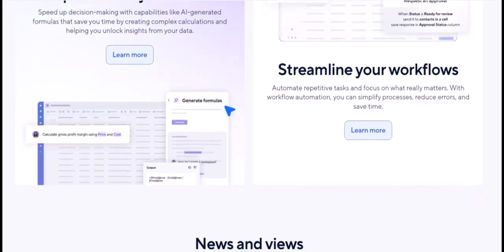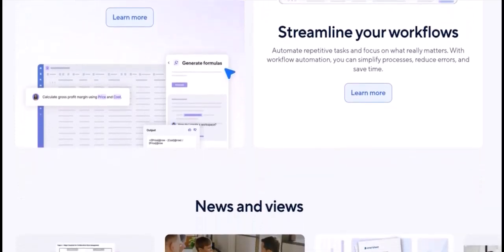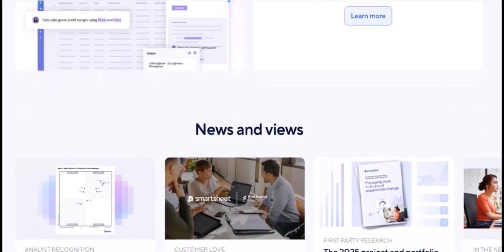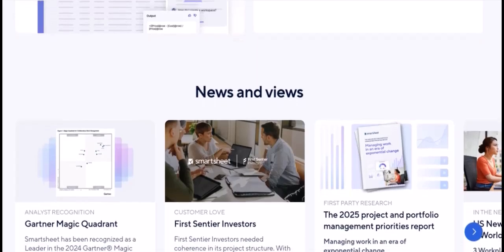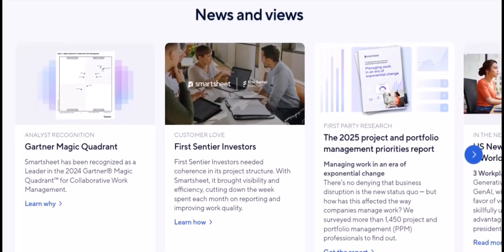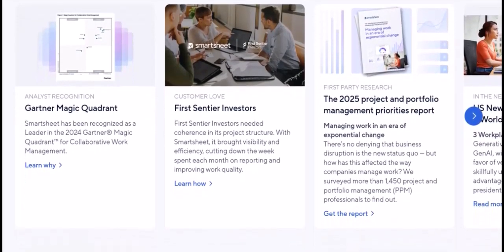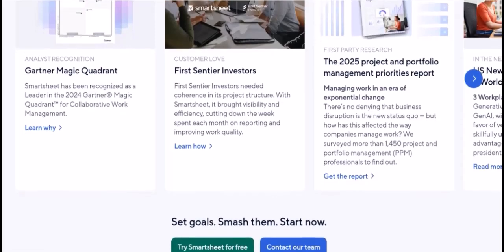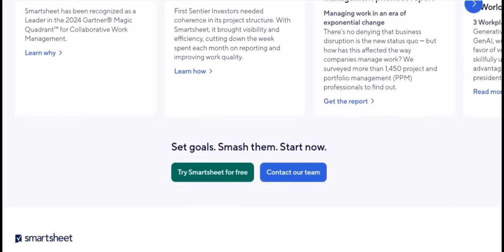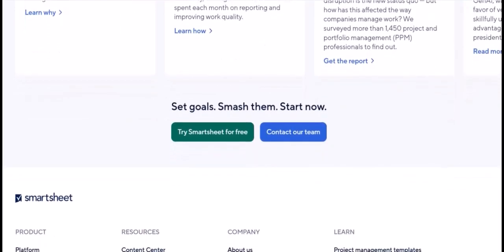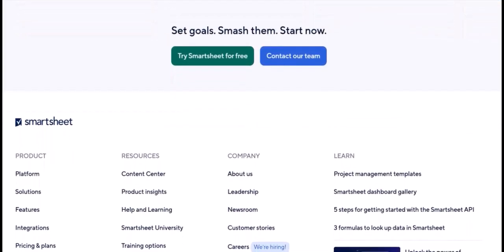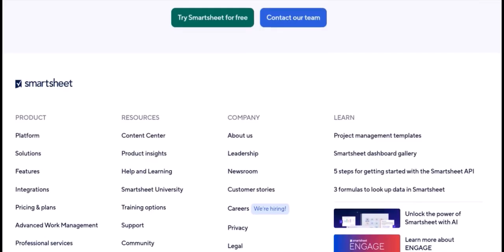Why the online focus? Smartsheet's architecture is built around real-time collaboration and data synchronization. This means that multiple team members can work on the same sheet simultaneously, and any changes made are instantly visible to everyone. This seamless collaboration is a significant strength of the platform, and it inherently relies on a continuous internet connection. Furthermore, Smartsheet integrates with a wide range of other online tools and services. Maintaining these integrations and ensuring data consistency across platforms necessitates an active internet connection.